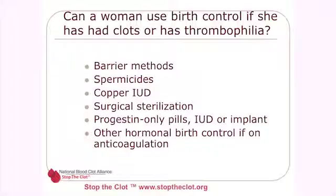The risk of blood clots is much higher in women with thrombophilia or a history of clots, unless they are already on anticoagulation. So we don't want to provoke blood clots by prescribing estrogen-containing hormonal birth control to women with those risk factors. One frustrating scenario is a woman who comes in pregnant saying she was told she couldn't use any birth control because she'd had a blood clot — there are plenty of safe alternatives.